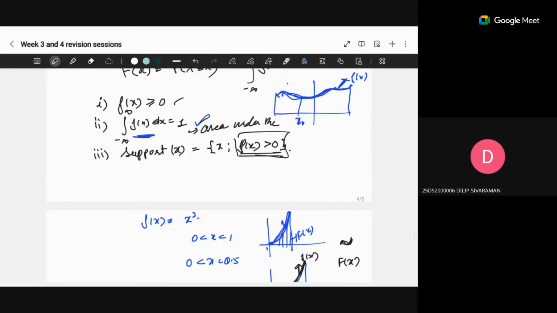I think he wanted to find out about support. Just the definition of support, what it actually means. Support is basically, in the discrete case, we have the range, right? Range is basically all the values that X can take, like distinct values 0, 1, 2. In the case of continuous, we call it the support. The main thing is that the support should contain the values of x for which f(x), the PDF, is greater than 0.